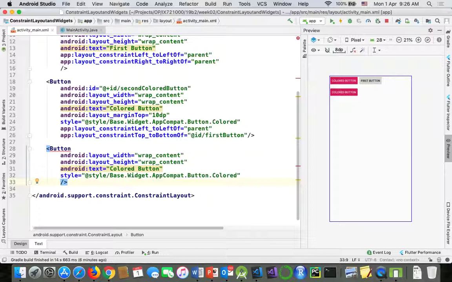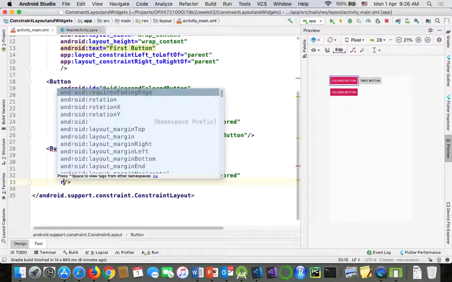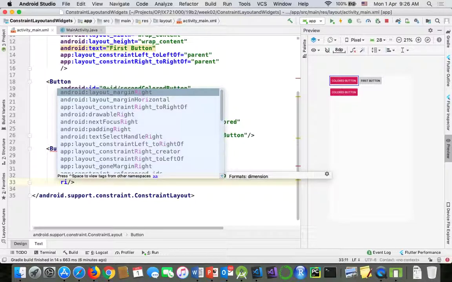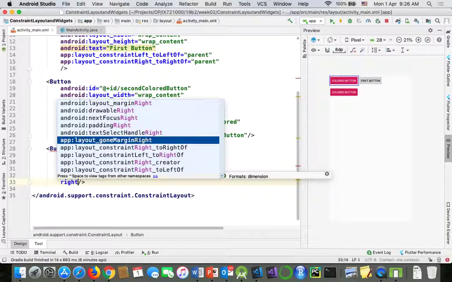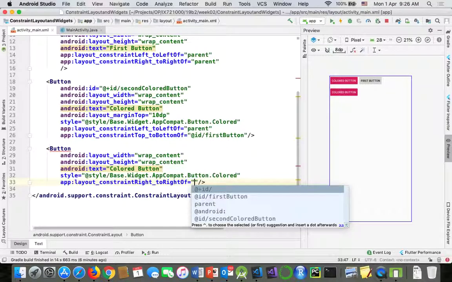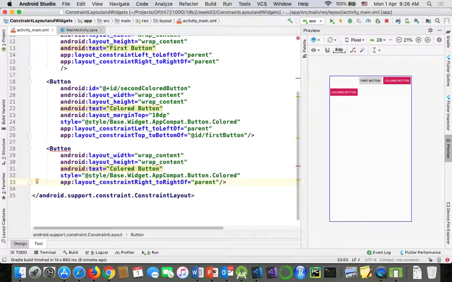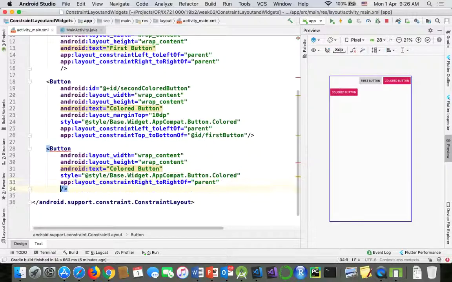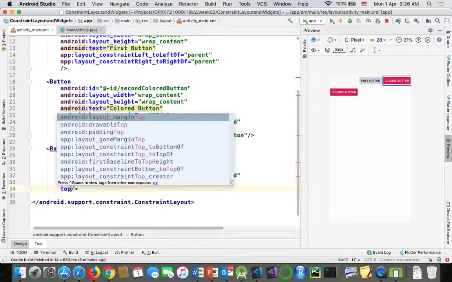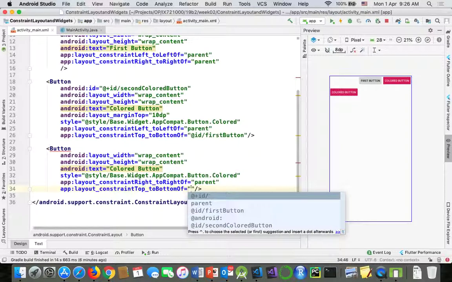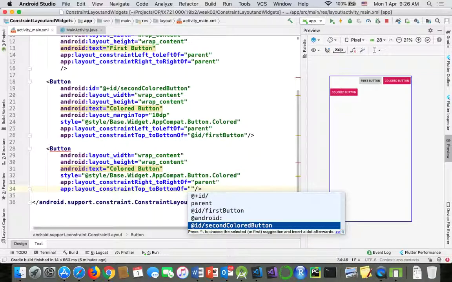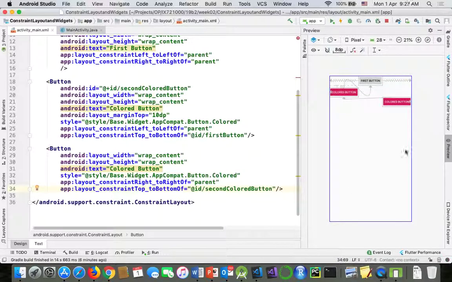Again we can say that constraint right to the right of parent, so it will go towards the right of that particular parent. And we also want the top to the bottom of ID second colored button. So again it will go down below this one.